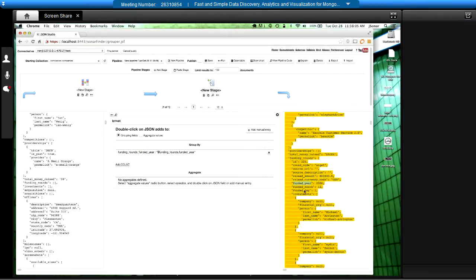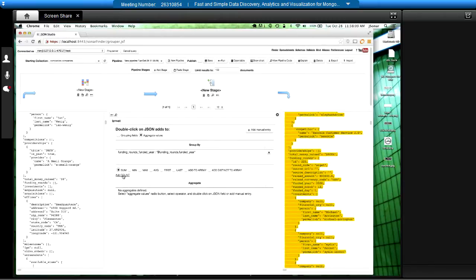So I'll double click on funded year. And then what I want to know is, for example, how much money was invested. So it's a sum operator on the raised amount. And maybe I also want to know a count. A count is so common that it's just a special button or a special link here.